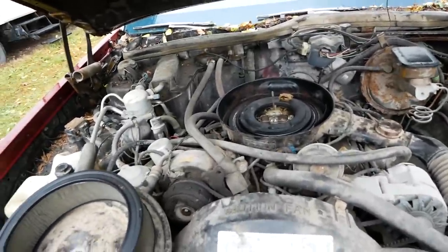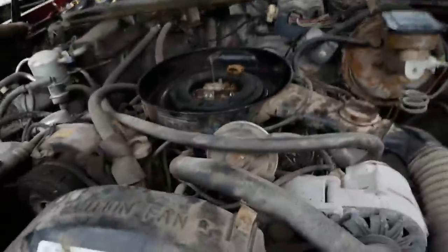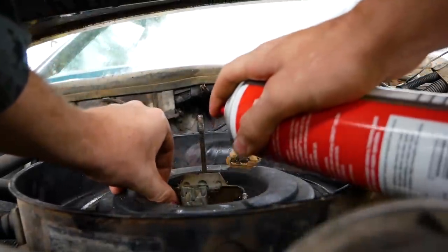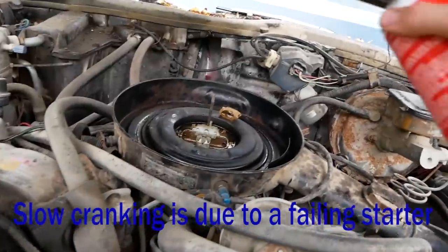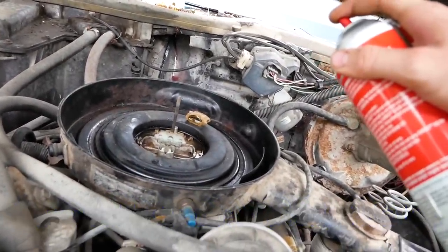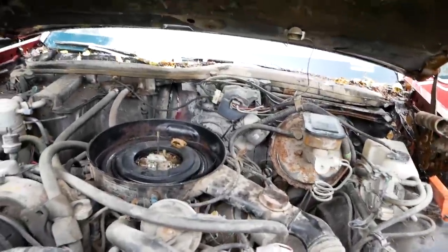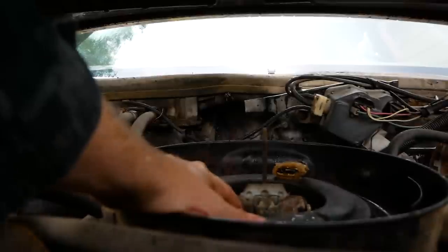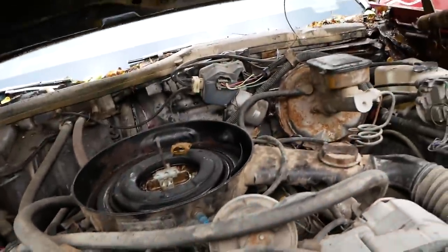This is quality — never had such a nice vehicle for a revival. I'm going to grab some carb cleaner, spray it down the intake and see if she lights off. I'm going to have Joey crank it over while I get some juice down its throat. Let's see if she wants to light or fight. Hit it. All right, maybe that battery's not as good as I thought. Got the booster pack hooked up now — a little more juice down its throat, hopefully don't have a bad starter. Let's find out, go for it.